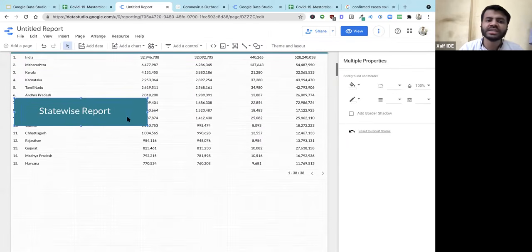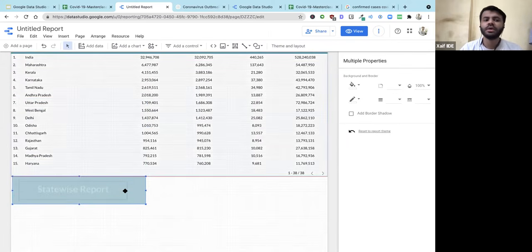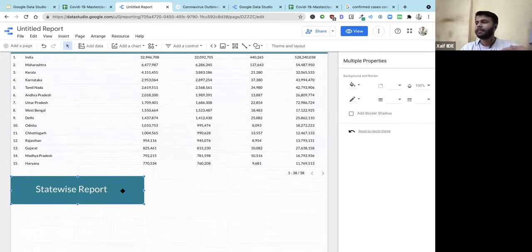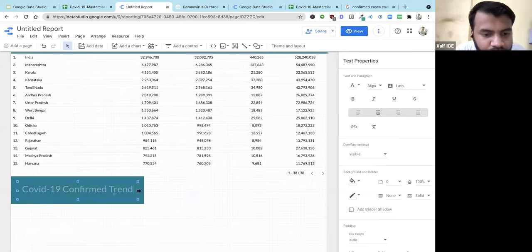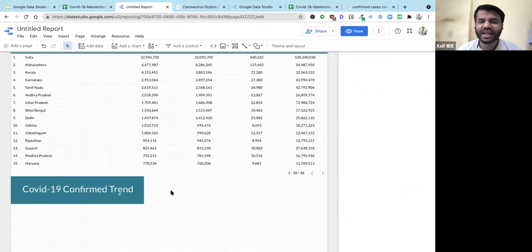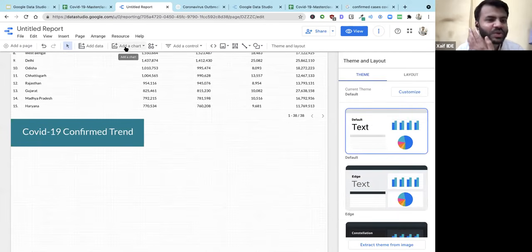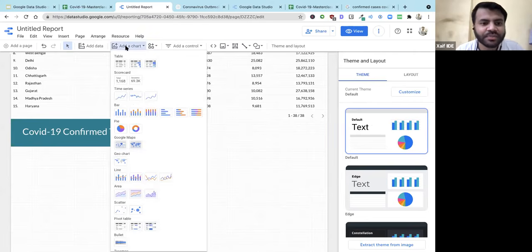Do you remember those charts which we see all the time of COVID, or bend the curve and whatnot? A lot of people used to talk about that. Let's try to do something like that. Something like a trend, like how many cases are happening every day and all those data.